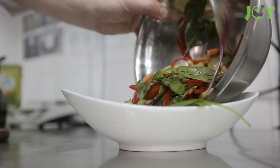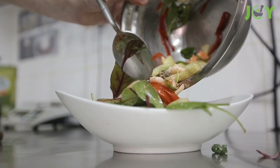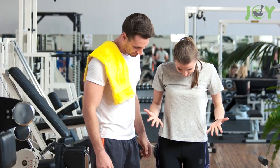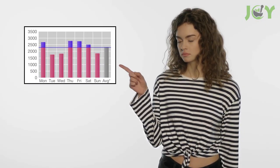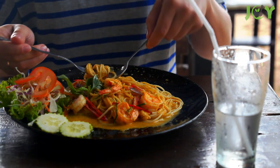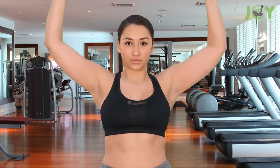Number two: vary your caloric intake. Another way to trick your body into burning fat without risking a metabolic slowdown is by varying your caloric intake. If you avoid eating the same number of calories every day, your body will continue to burn fat while keeping your starvation mechanism in check. This is known as the zigzag calorie cycling method — just eat as you typically would for two to three days and eat a little more or less on the remaining days.